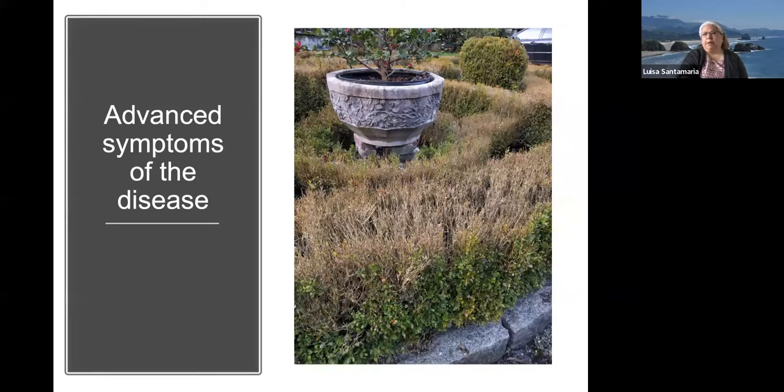This picture is from a home that we went to visit maybe 6 years ago, and the family was devastated because they had boxwood for more than 25 years, and now the plants were completely like that. And it was so hard to make any recommendation at this point. I asked the person that was taking care of this landscape, and he said that he started to see the symptoms like 3 years before, and it has been progressive, but they didn't do anything.